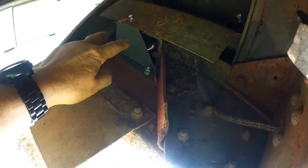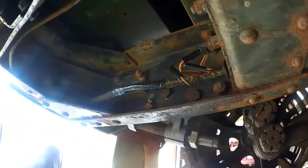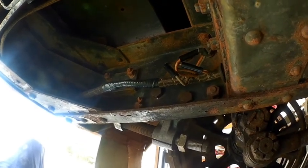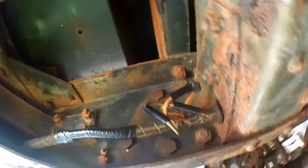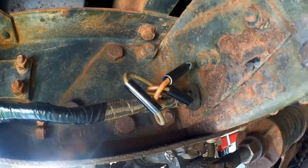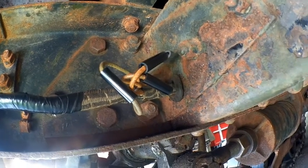On the other side, your harness runs through your holes and grommets. There's brackets here to hold it into place. You've got two wires that run up to that light for both the blackout light and the blackout brake light. So that's pretty much back here. One thing I ended up doing was taking a long piece of wire and, with some help, tying into the strip. There's a wire strip up on your dashboard where all these wires tie in from the back.